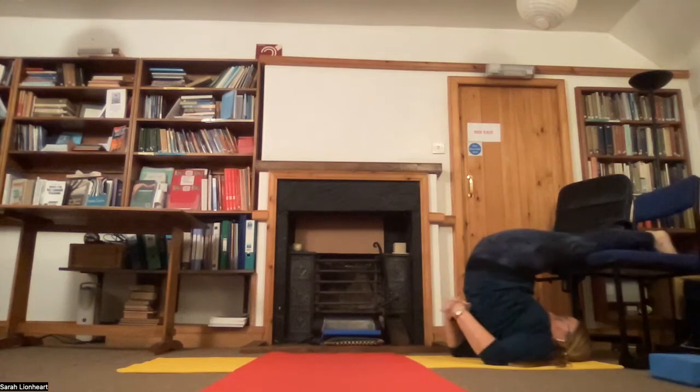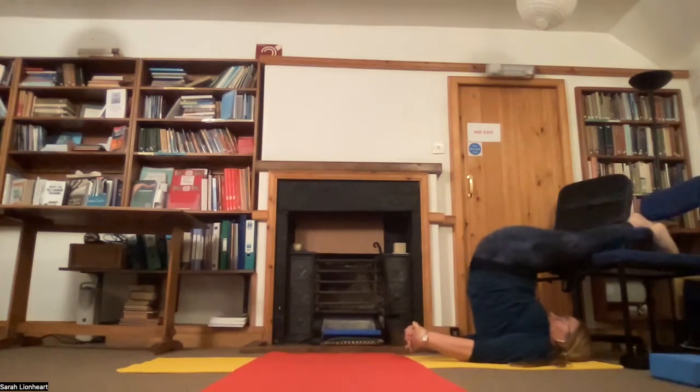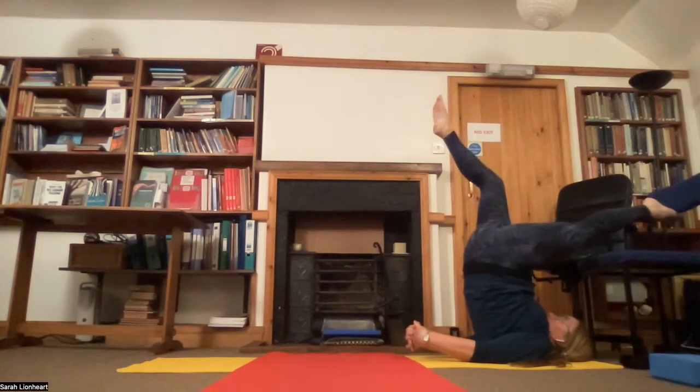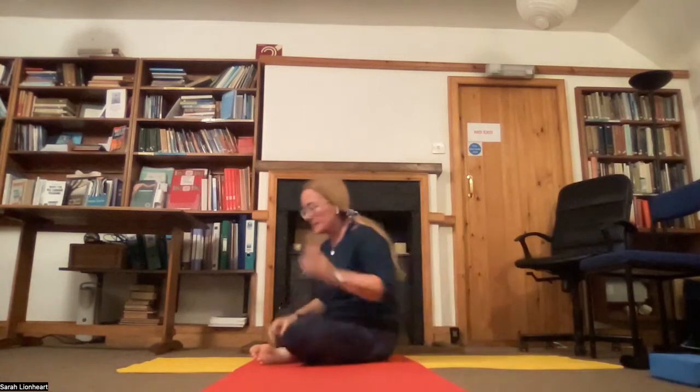So pose of tranquility. And then you could try, if you had a good chair, we're going to do it on the benches side of the room because they've got a back to them. See how I'm clicking my foot into the back of the chair? And from there, trying to go up into the shoulder stand.